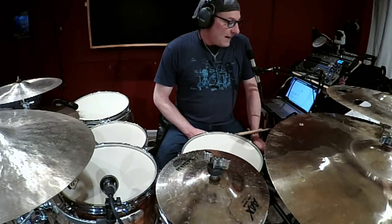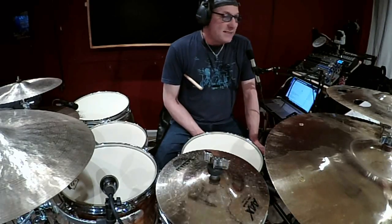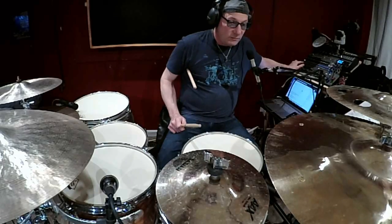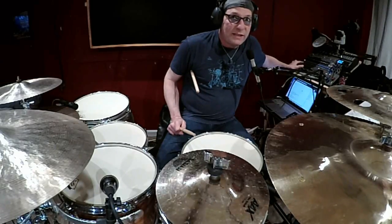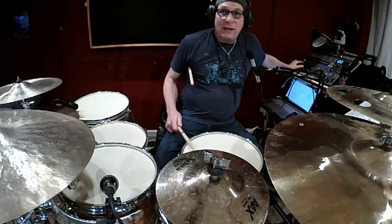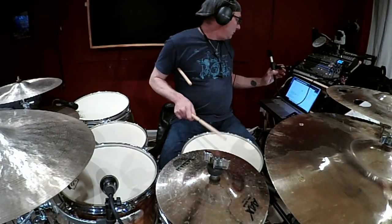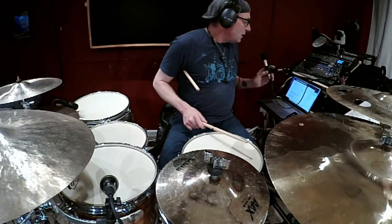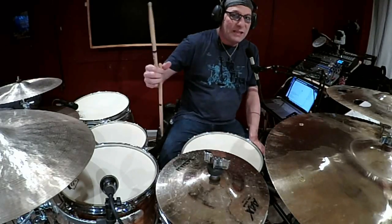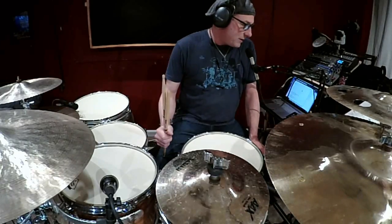but it sounds great. It's a very, very fat sounding drum. I mean, this thing just resonates. It's pretty crazy. Yeah, I like it. Listen to that low note it's got. I mean, that's just crazy. I've never heard a drum have that much bottom end to it.